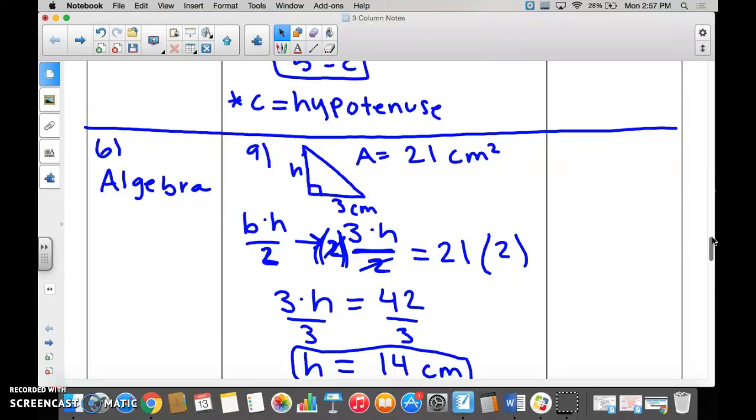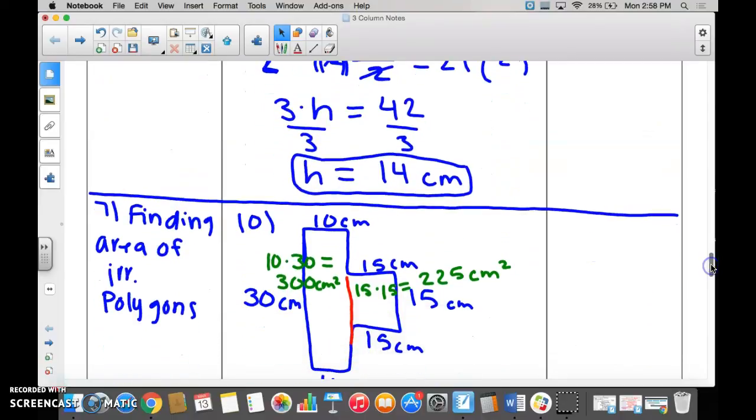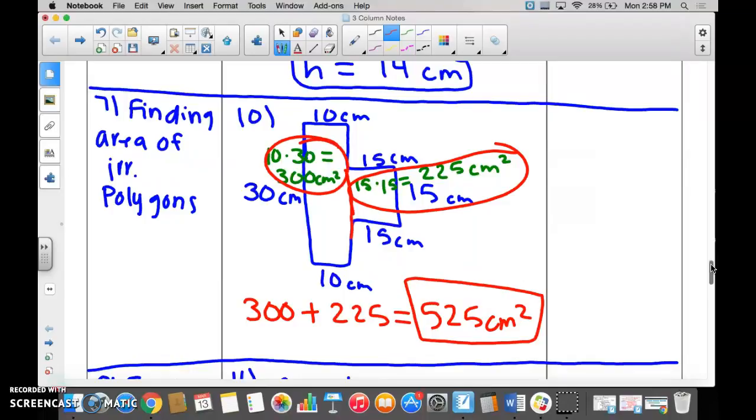All right. We're almost done. Now we're finding the area of an irregular polygon. And to do that, what do we have to do below? Yeah, so first we split it up. So we split it here. There's multiple different ways you can split it. After you split it, what do you do? Yeah, you find the area of each one. So here's for one. Here's for the other one. And then what's our very last step? Add them together, which we did right down here.